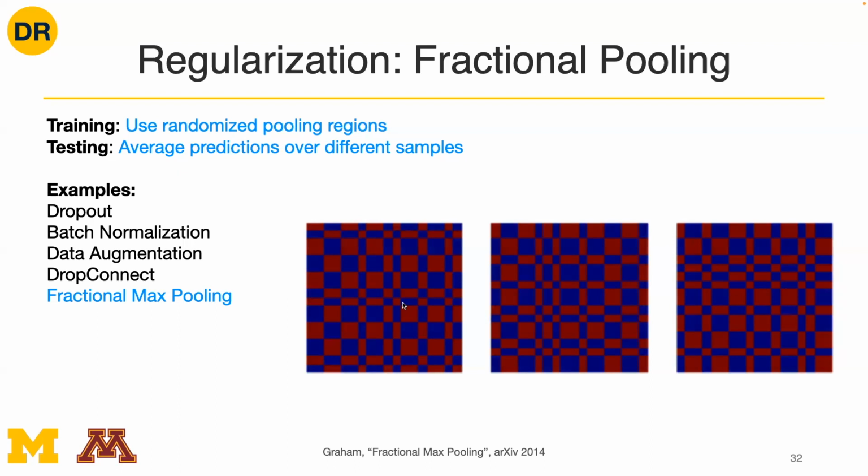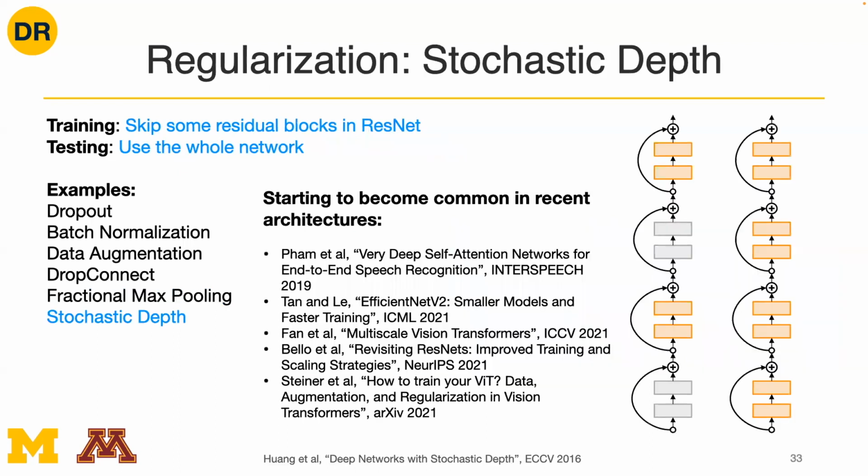And so in effect, what this is doing on average, it's worth pointing out, is changing your effective window size to be a fraction. So instead of being discrete, like 2x2, maybe now your effective window size is really like 2.5. And so that's fractional pooling. Another one which is kind of similar to dropout, except now it's at the block scale, is what's called stochastic depth.